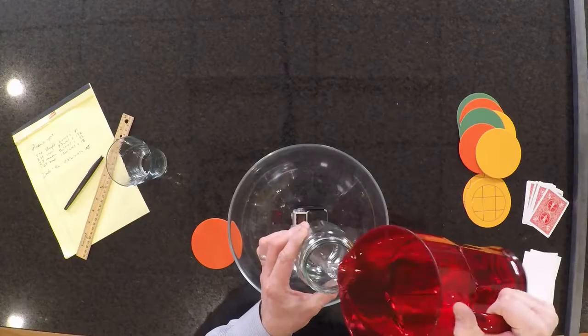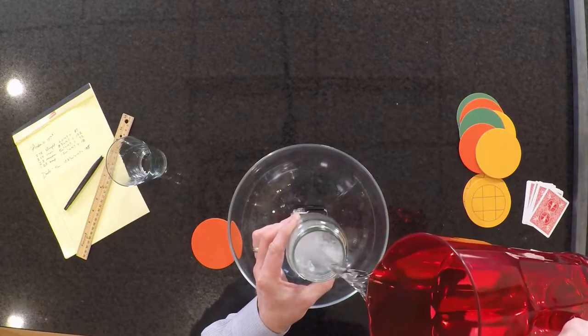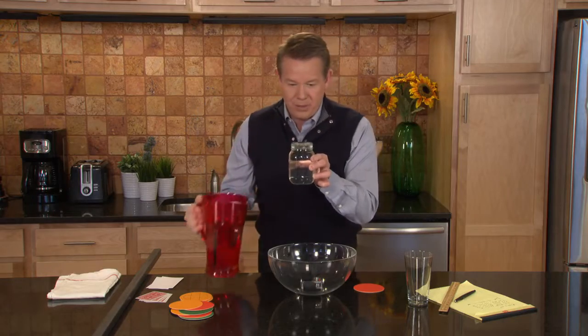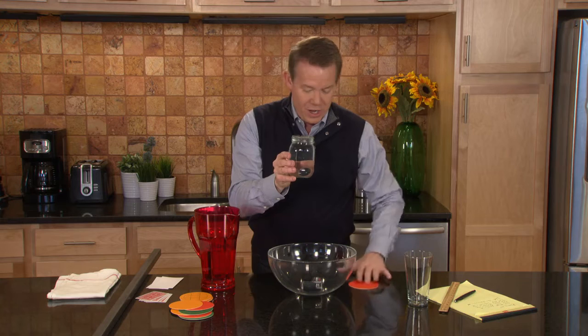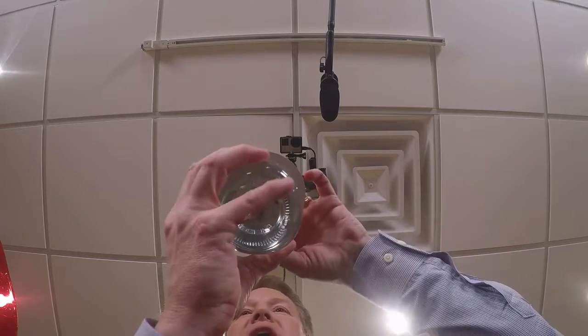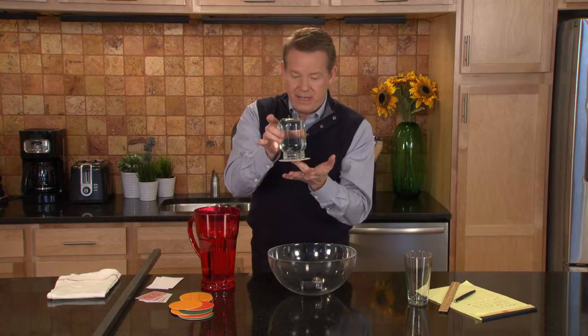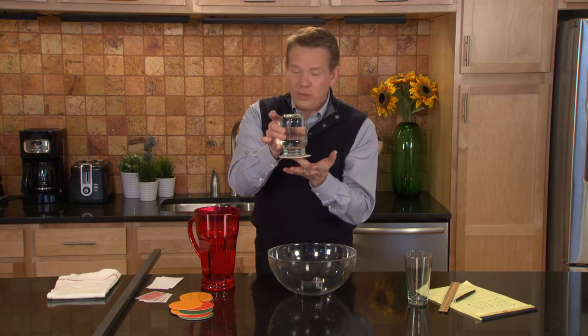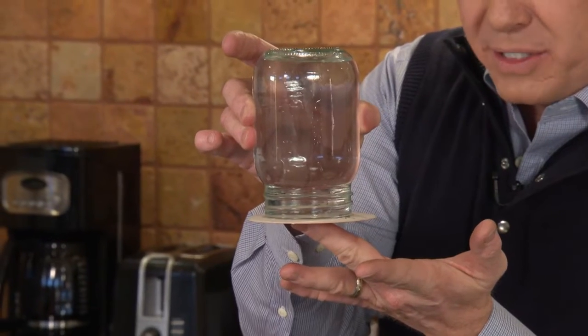All right, so the water goes into the jar like this. We're gonna take it all the way to the very top. Perfect. And now the card goes in place. The whole thing turns upside down. Now you understand why we have a bowl. All right, now this is the leap of faith because you need to let go of the card and just hope that the water stays there. Stay there, water, stay there.